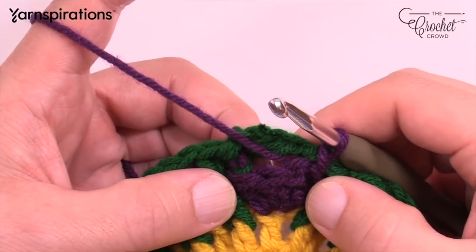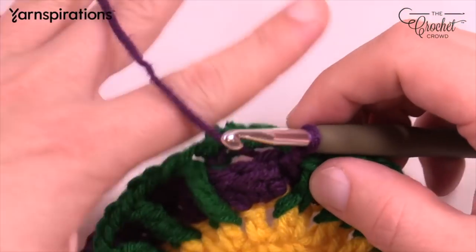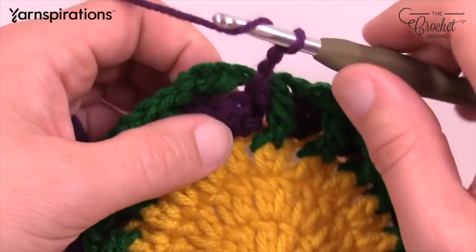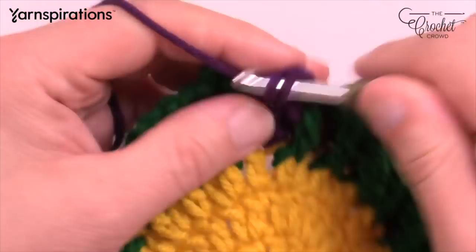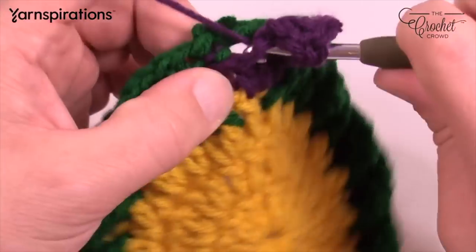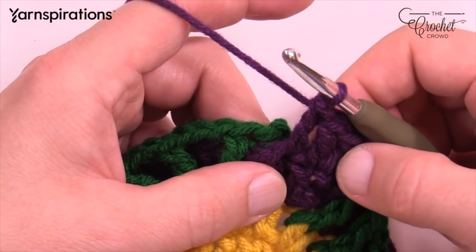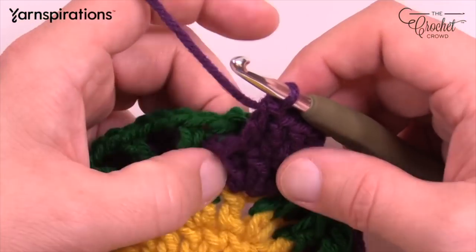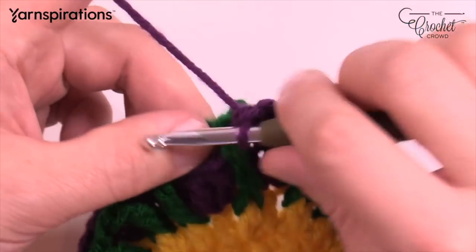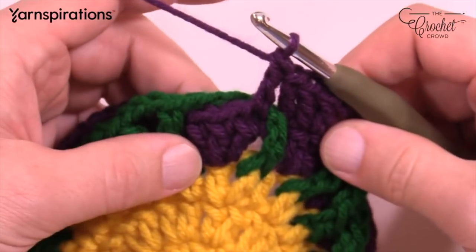To start round six, we're only playing within these three stitches. Shift any green ones around to make sure you're catching all the stitches. Chain three (counts as a double crochet), and in the next one put two double crochets — that's the middle one of the grouping of three. Then the final one in that grouping gets one. So: one double crochet in the first, two into the middle, one into the last. Shift the green so it rests in between the next grouping of threes, then repeat.